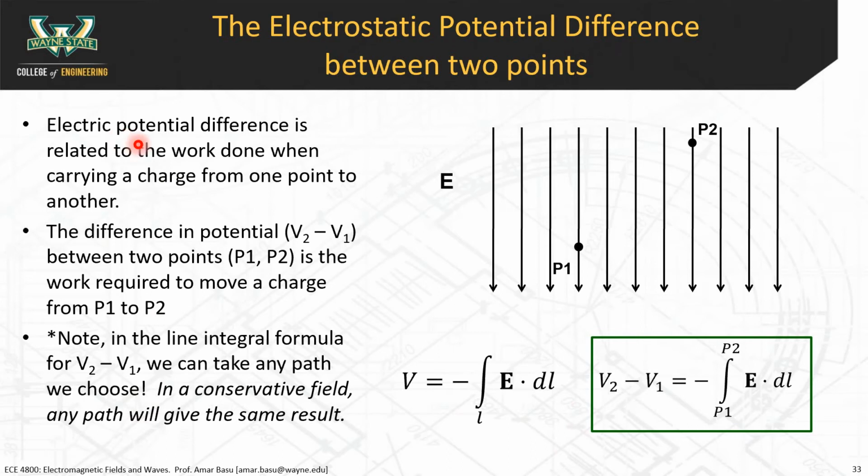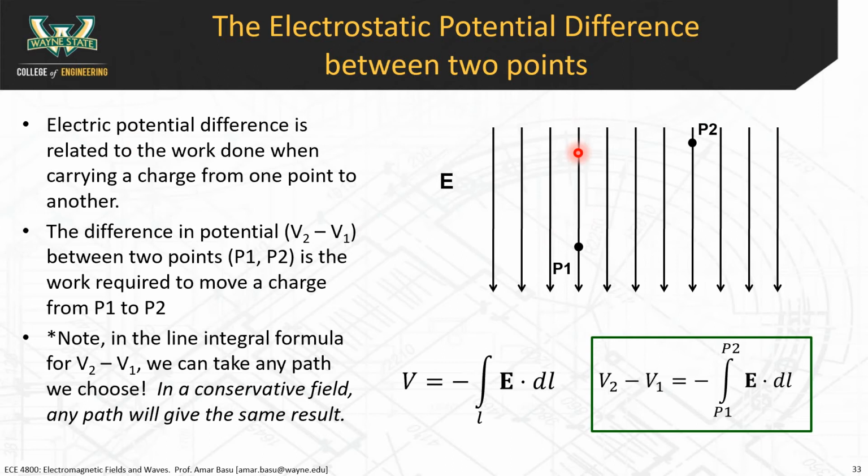So we're going to do an example problem now where we find the electrostatic potential difference between 2 points. The electric potential difference is related to the work that's done when you're carrying a charge from one point to another point. So imagine that you have this electric field here, and before we did this simple example where we move P1 from here to, say, up here. We're moving it exactly opposite to the electric field, so they both line up.